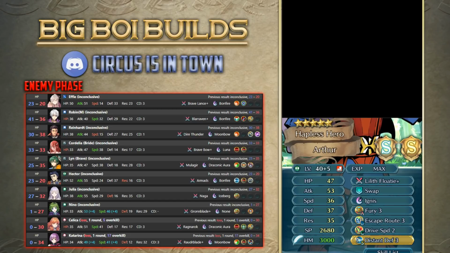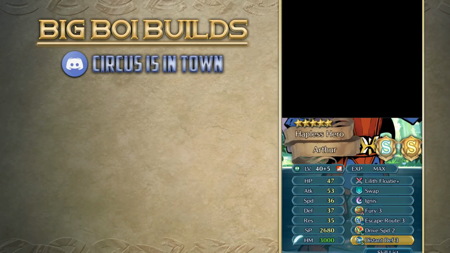With Distant Defense 3, his resistance shoots up to 41 and he's able to tank a good amount of mages. After tanking, he should have enough HP to use the Escape Route 3. Then he can be used to finish off low enemies. Escape Route can also be used to teleport closer to allies so they can receive the buffs. Not a lot of players build Arthur, so seeing a +4 +5 merge Arthur is pretty neat.